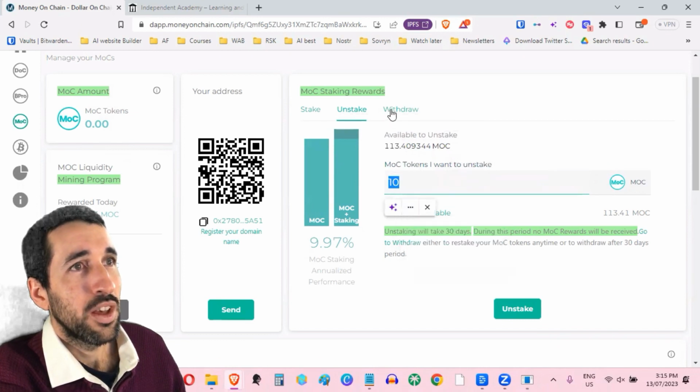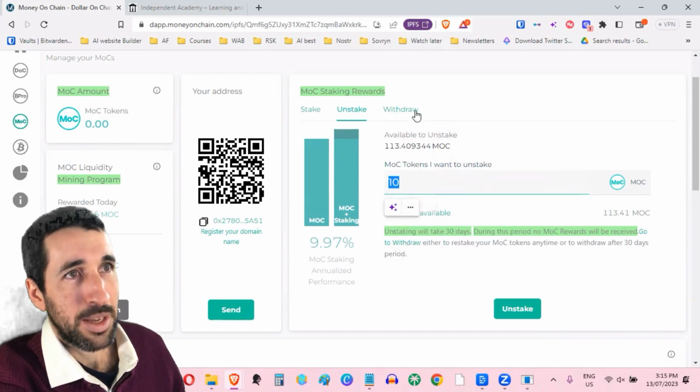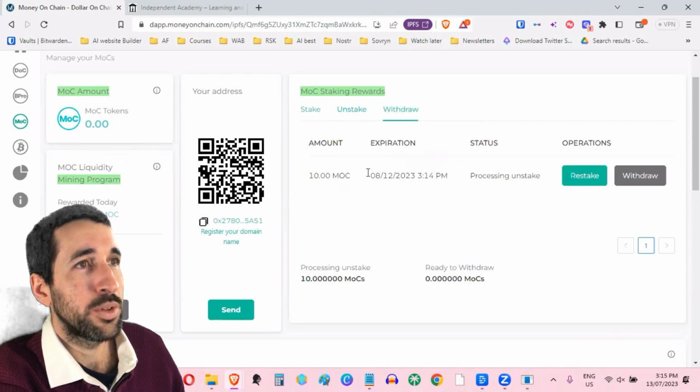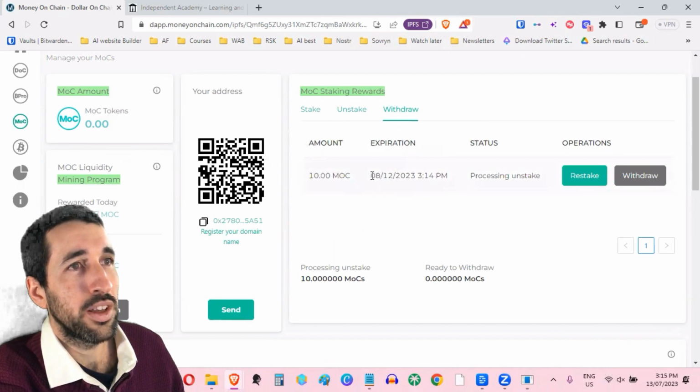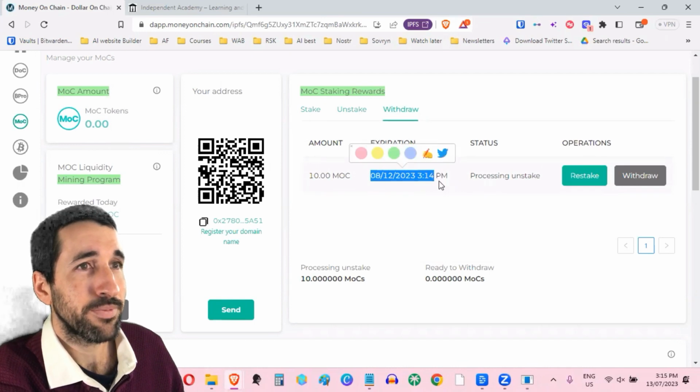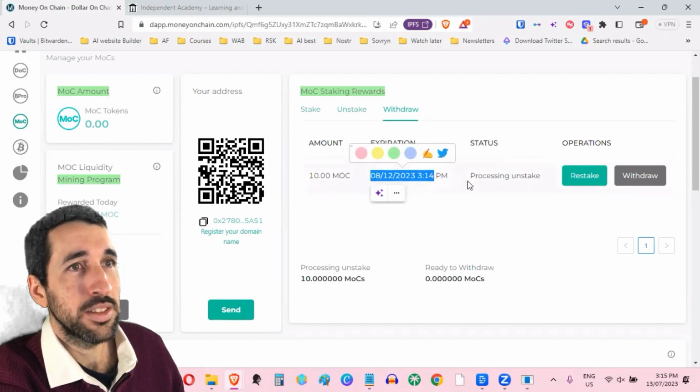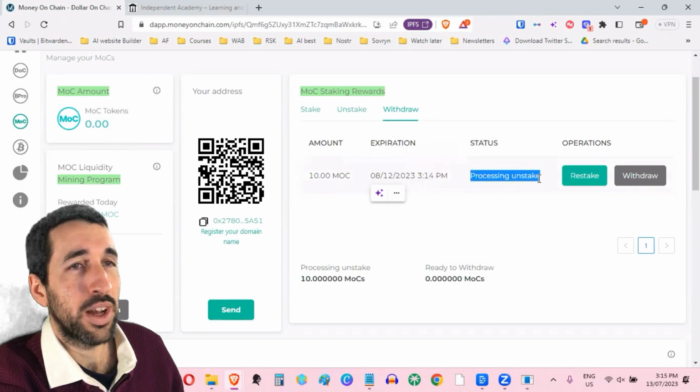Well, we click on the third tab, withdraw, and here we see there are 10 MoC, and this is when they will become available for us to redeem. And the status is processing to unstake.